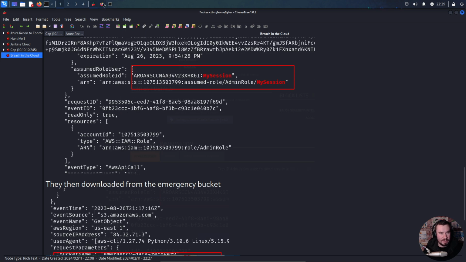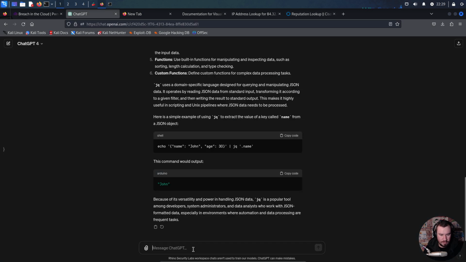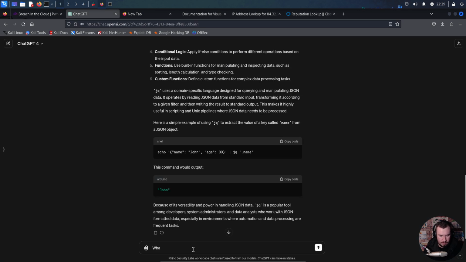Let's ask ChatGPT. Common AWS CLI enumeration a pen tester will do on an AWS pen test.